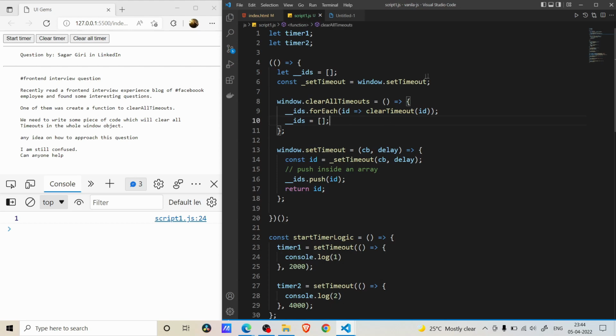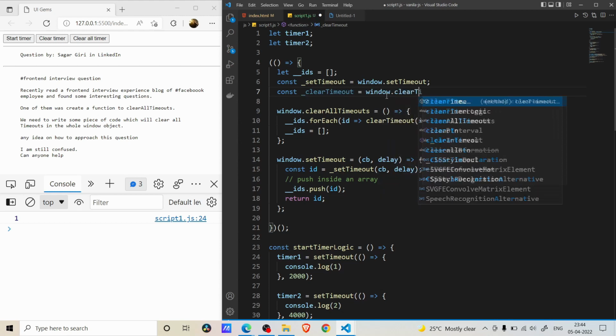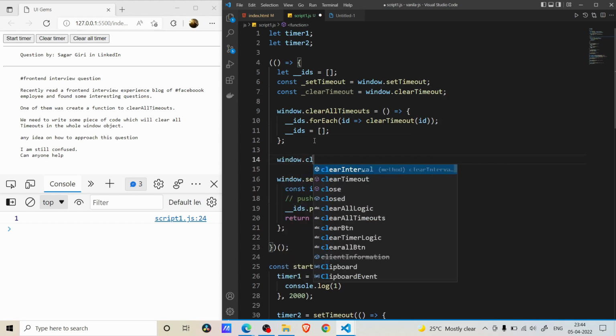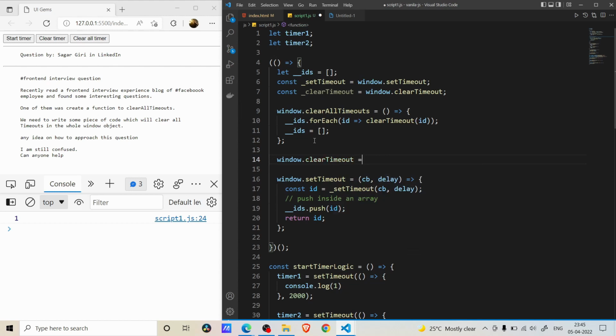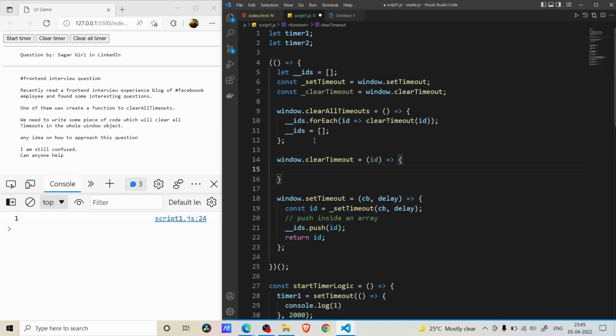Okay. So what we do, take a backup before overriding the actual functionality. So _clearTimeout is equal to window.clearTimeout. Okay, and we are going to override window.clearTimeout equal to a function that is going to take an ID, and inside this we can call _clearTimeout.